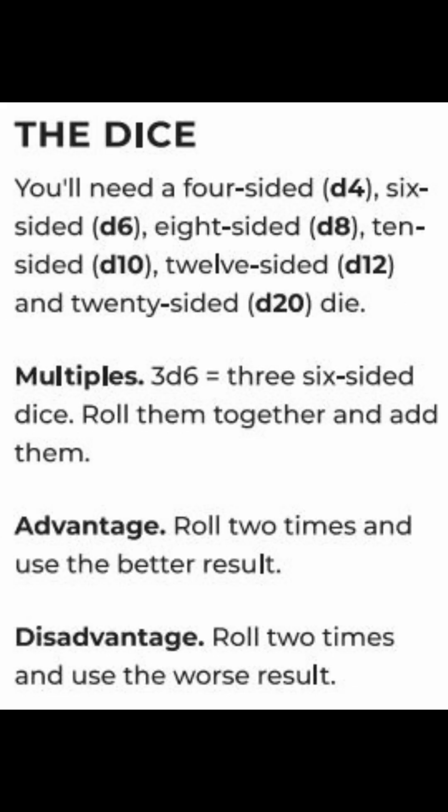The dice in Shadowdark are the classic polyhedral set of 4-sided D4, 6-sided D6, 8-sided D8, 10-sided D10, 12-sided D12, and 20-sided D20 die. Depending on the situation, the GM might have you roll with advantage or disadvantage. Advantage is when you roll 2 times and use the better result. Disadvantage is when you roll 2 times and use the worse result.